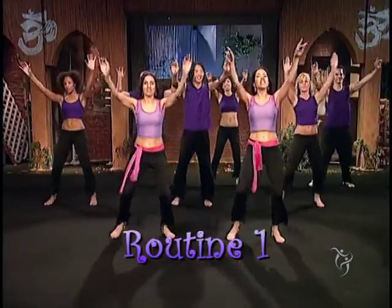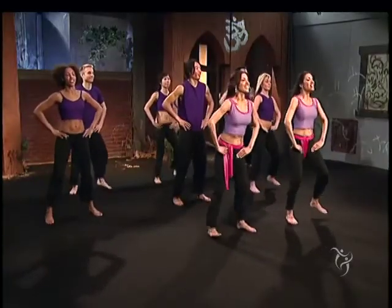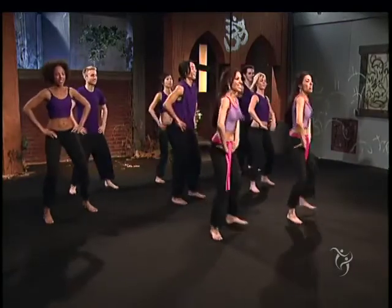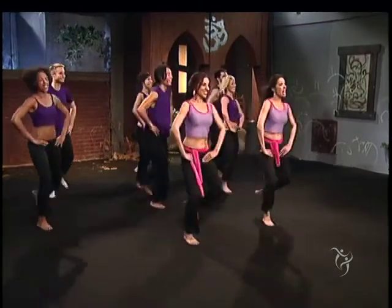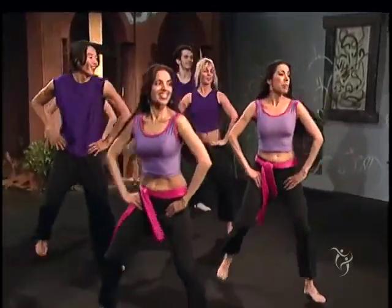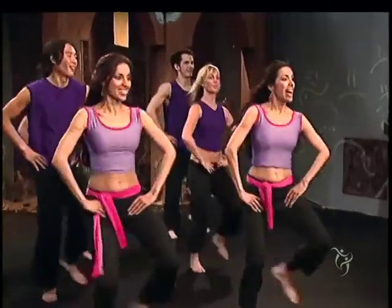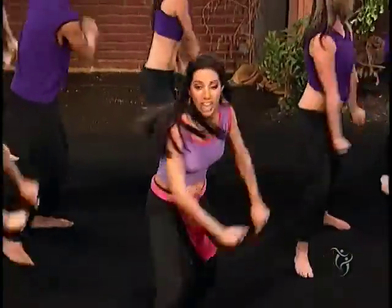Okay, let's put our hands on our hips. We'll start routine one. Five, six, seven, eight. Back right, left, and back step, forward step. Your left foot is almost pivoting, but keep the bounce on your heels. Now add the arms. Close your hands and open hands. Close, now open. If you can, follow your hands with your eyes.